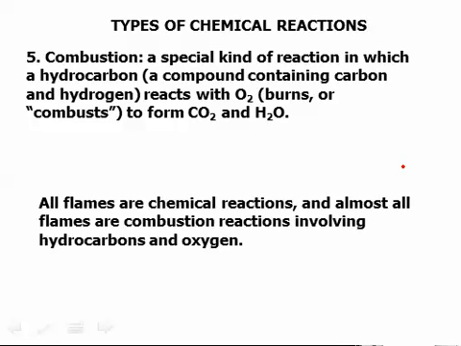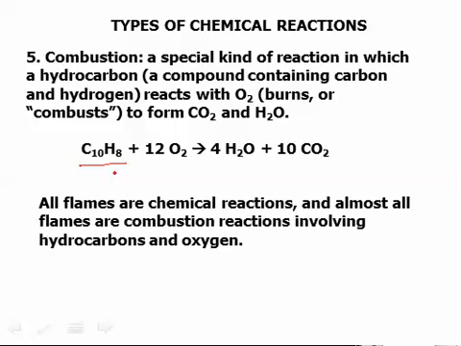And then the last type of reaction we have is what's called a combustion reaction. It's a special type of reaction in which you have a hydrocarbon. So here's our hydrocarbon. Hydrocarbon means hydrogen and carbon. So these are things you can burn, like fuel, gasoline, natural gas, wood. And to burn things, to make a flame, you need oxygen. And then the products you are going to get in this reaction are always water and carbon dioxide. So if you see a reaction that's got oxygen as a reactant, and you got water and carbon dioxide as products, then it's going to be a combustion reaction.